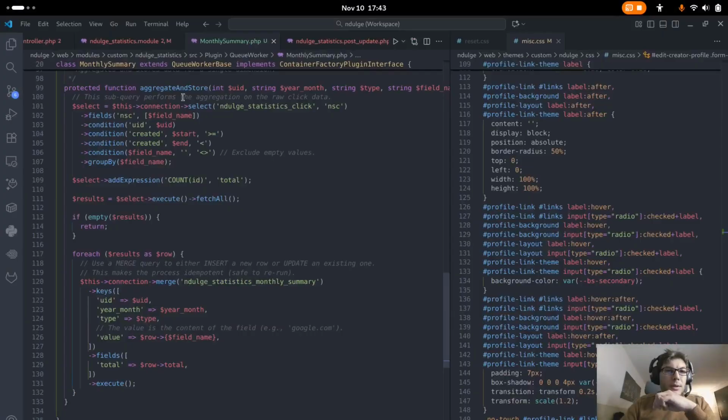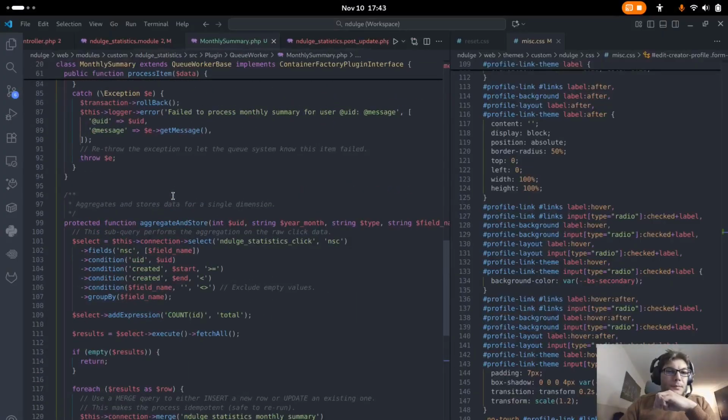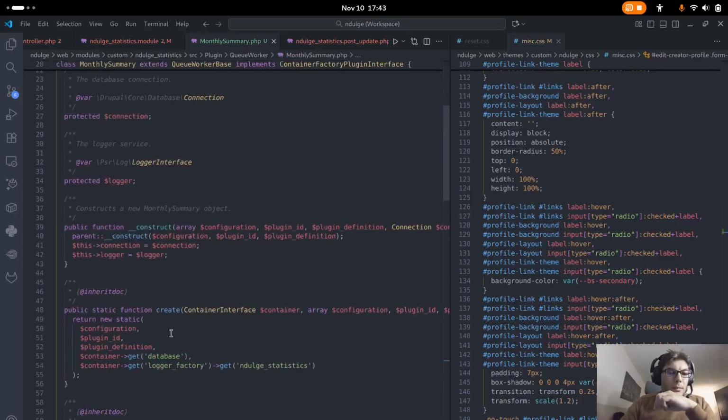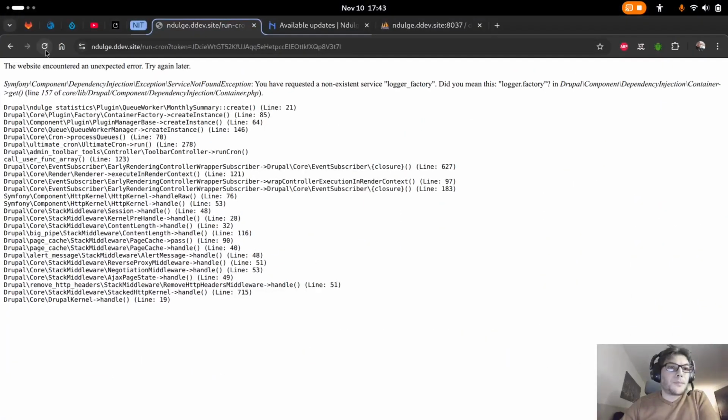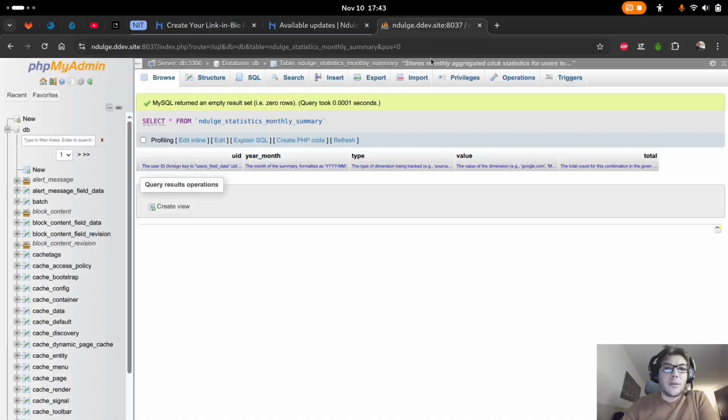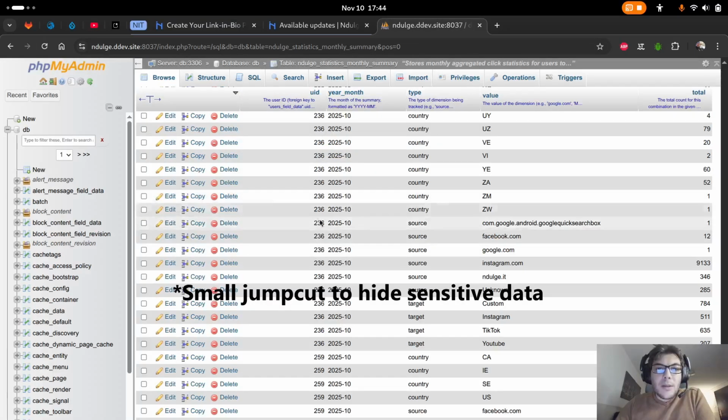I never know if that's logger factory with a dot or with an underscore. Okay, so did it work? Okay, so we can see it worked.